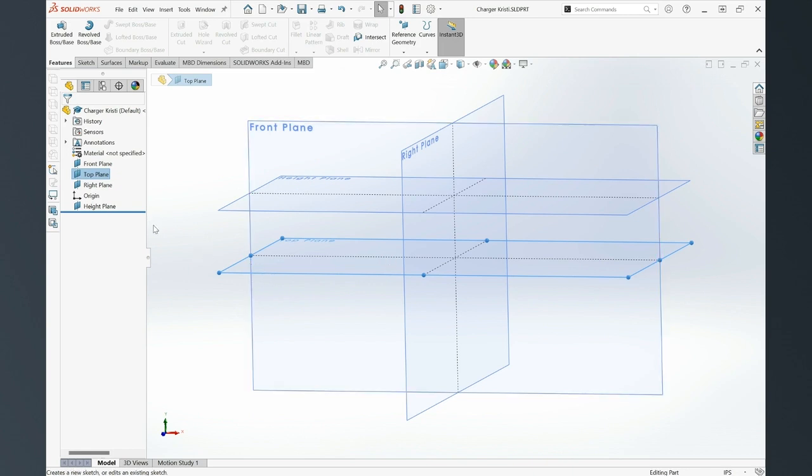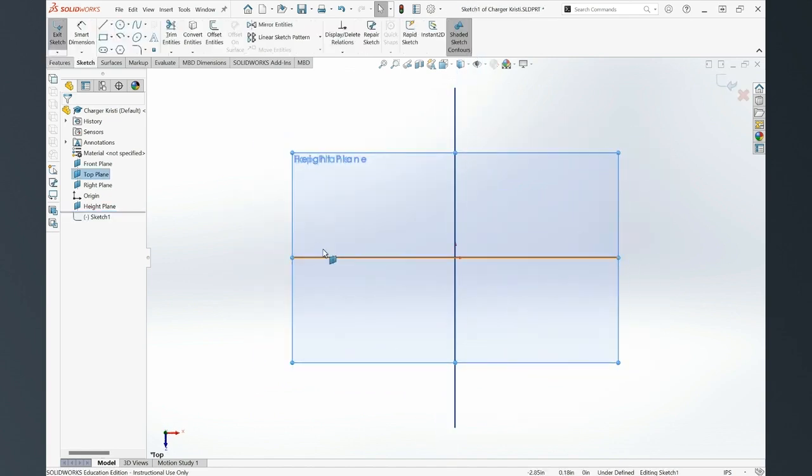So what I've done is I've selected the top plane. I could either select it here on the left or here in the middle. I'm right clicking on the top plane and I'm choosing this sketch button, which kind of looks like a line with maybe a gear or a star or a flower on it. Click that button. Now you can see that it automatically gave us this orthographic or straight on view of the plane we're sketching on, which is perfect. And we're now inside a sketch. We know we're inside the sketch because it says exit sketch up at the top left. This is also another exit sketch button up here.